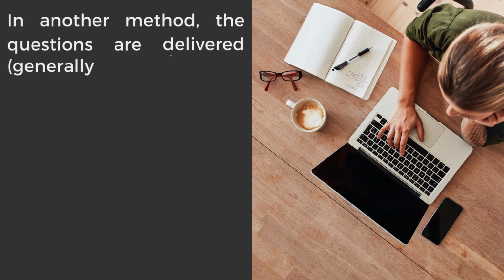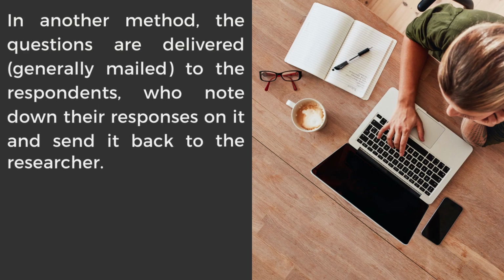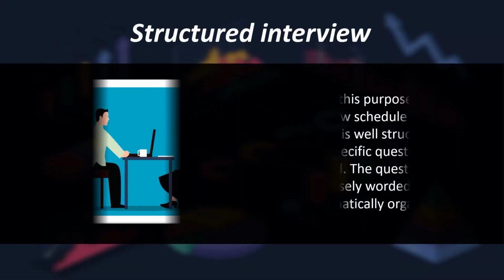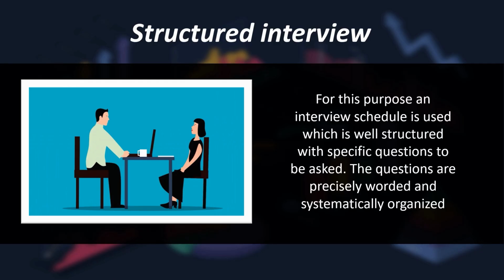In another method, the questions are delivered or generally mailed to the respondents, who note down their responses on it and send it back to the researcher. This method is known as the questionnaire method, and the set of questions is known as the questionnaire. The interviews may be of different types. The first one is the structured interview. For this purpose, an interview schedule is used which is well structured with specific questions to be asked. The questions are precisely worded and systematically organized.